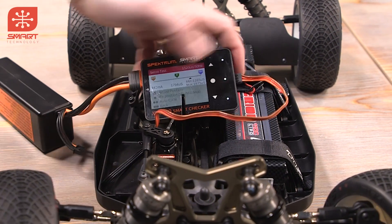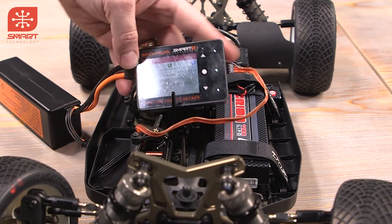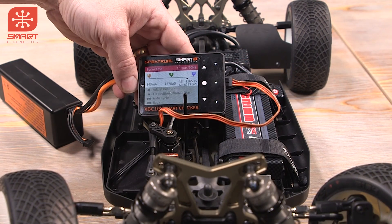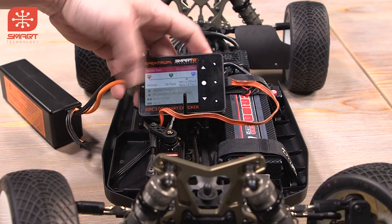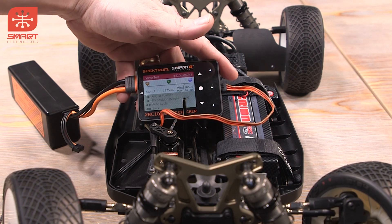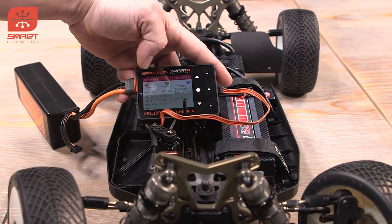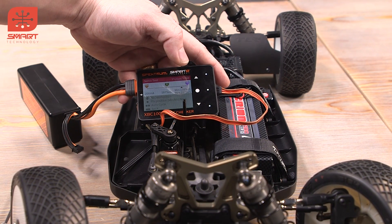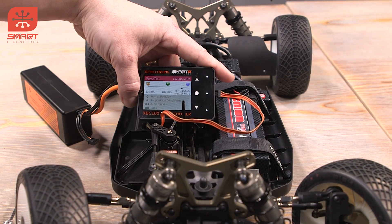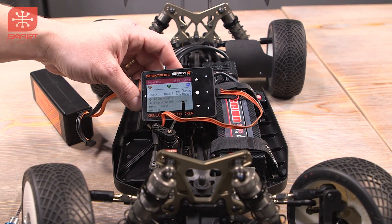We can stop the cycle by just tapping the button. Then we can go to the endpoints — see, it didn't go to the max or minimum because we turned it down — and we tap it again and it goes that way. I think that's pretty good. We can tell that the servo is working properly, we've got a good amount of travel there. So when we hook up our radio system, we can be confident that at about 100 percent travel we're not going to be overtaxing the servo, even though this big brushless servo can handle it. We want to make sure our setup is done properly so we're not browning out our ESC or BEC.